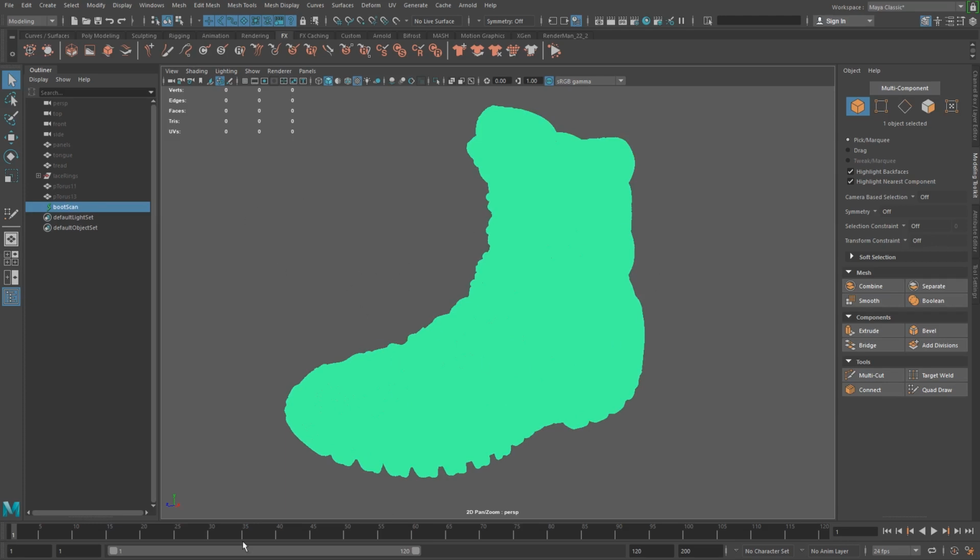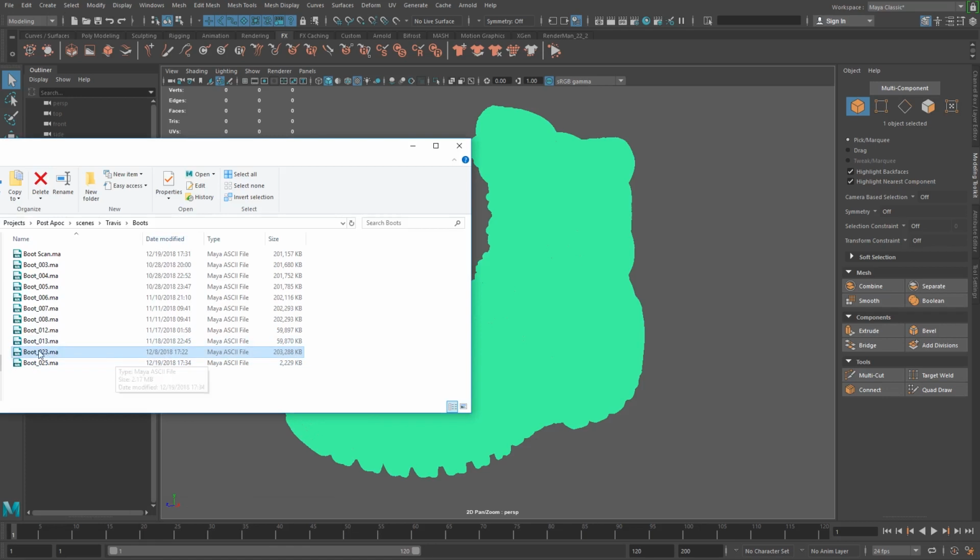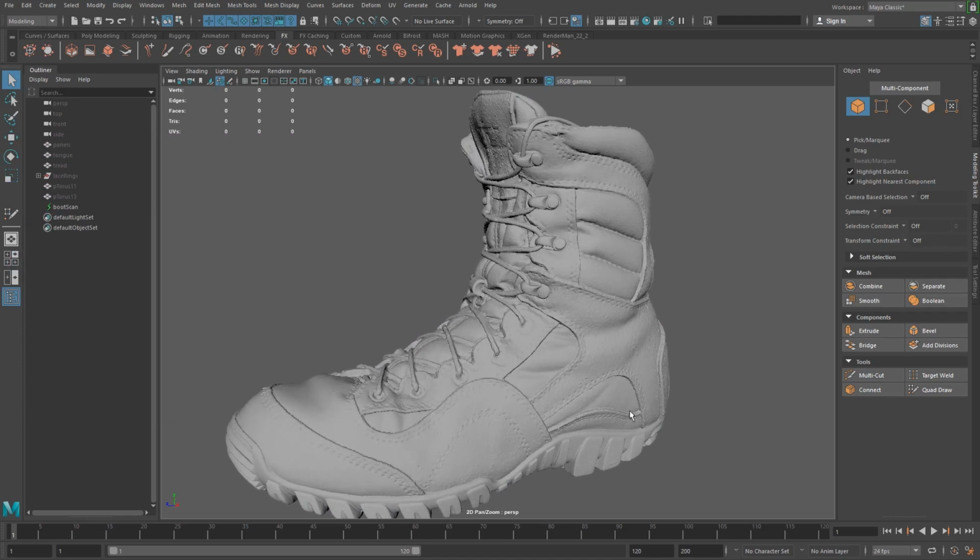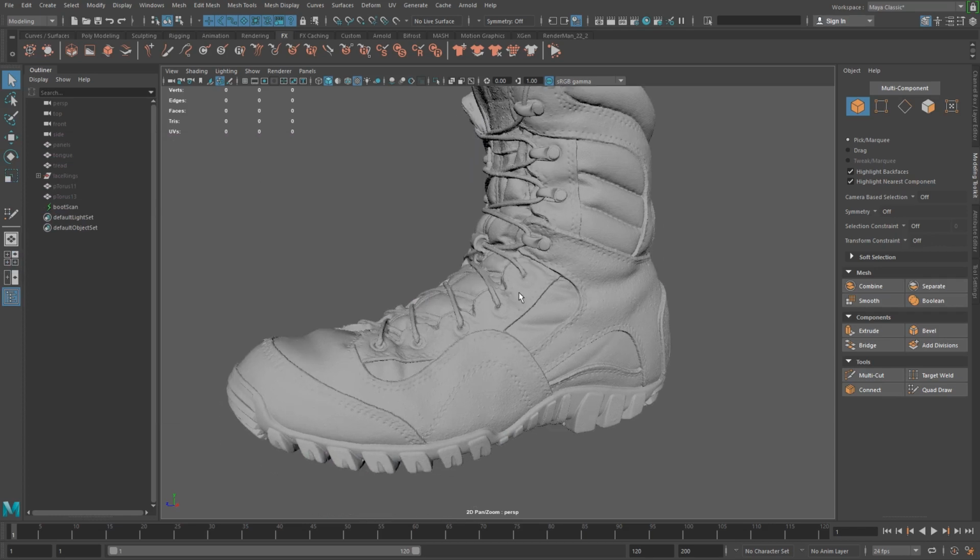You're going to notice that after you save this file. For example, right here you can see that this version 23, the size of the file was 203 megabytes. And then as I kept working on it, I made a GPU cache, and now my file is down to 2 megabytes. So this is just going to speed up your workflow a little bit. Maya is not going to bog down as much. It'll still bog down a little bit, but if you delete history often enough, you should have no problem.